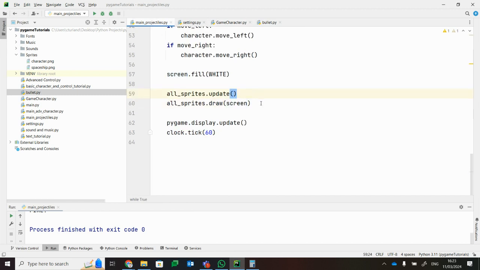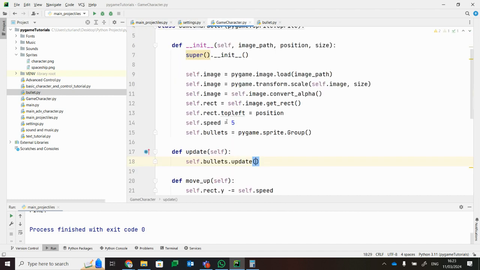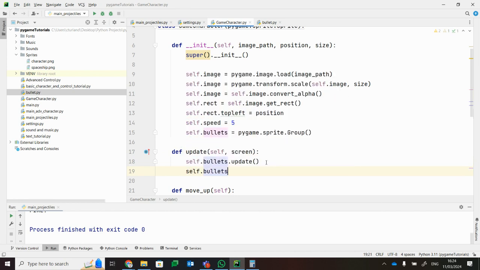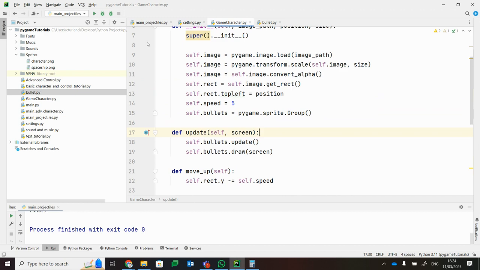So what we're going to do is send the screen via the update here, and we are going to receive it here, so we can then apply this to self.bullets draw, and send it the screen that it's going to draw to. Okay, let's have a go and see if that's working.